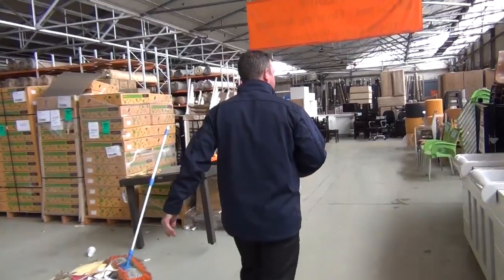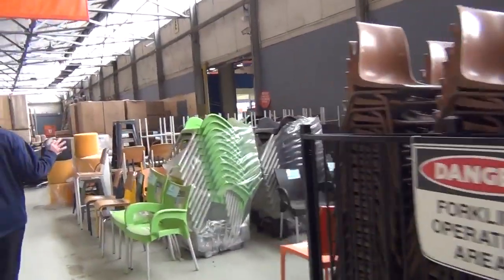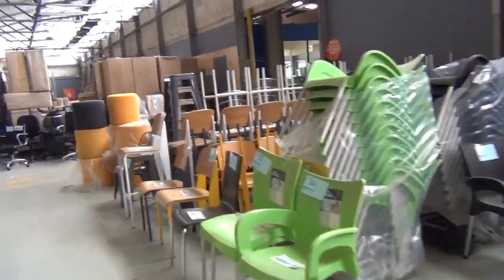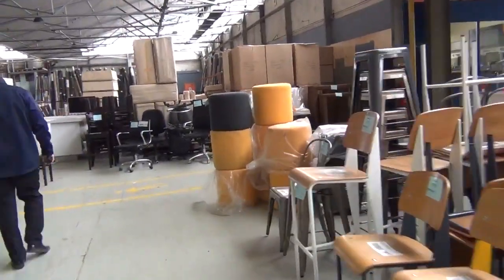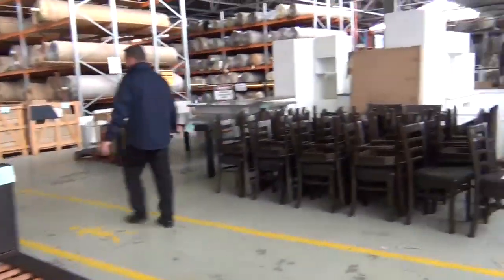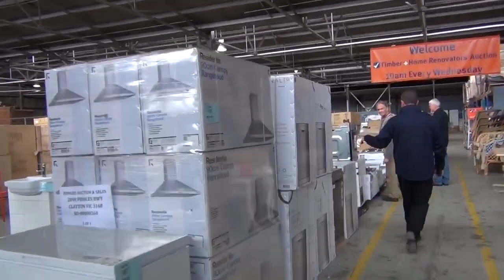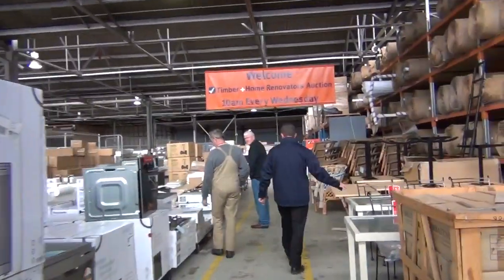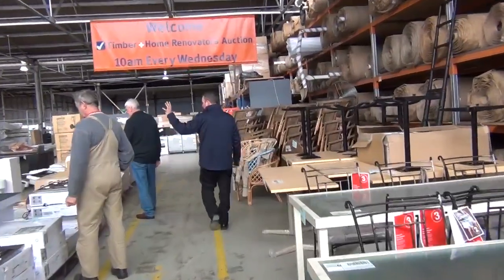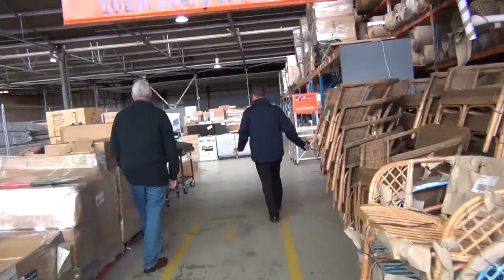But before we go, let's have a quick look at home reno. Have a look at all the chairs they've got going on tomorrow — they're going to have a massive auction with all these chairs and stools going through. We've got barbecues, we've got lots of furniture, the nice queen size beds there, barstools with a timber look, appliances galore — range hoods, dishwashers, ovens, more furniture indoor and outdoor, cooktops, plenty of vanity units going through tomorrow. So a really good range of gear going through our home reno auction.